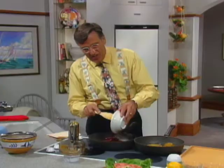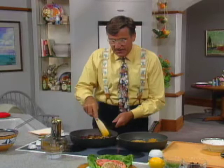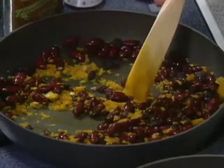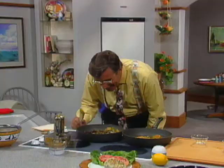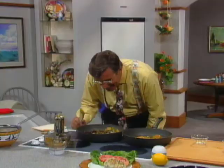A 12-ounce can of red kidney beans — by the way, this is for two. When there's a possibility that your husband or son would not eat a vegetable-only burger, and you want to give him something big enough to chew, this is it. Then four tablespoonfuls of raisins. Can you imagine how this is going to taste? It's got a sweet taste, the smoothness of the beans going in there too. A tablespoonful of parsley — it lifts the colour a little bit. Oh, look at that. Isn't that wonderful? It's all beginning to do its aromatic thing.